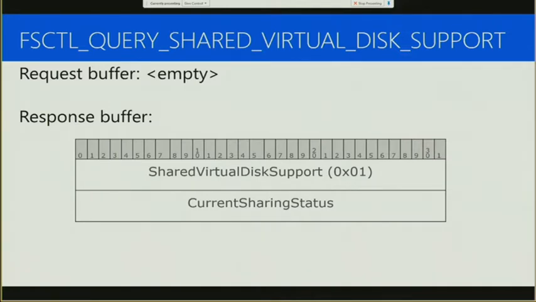If you open a file that's opened in shared virtual mode, and it doesn't have to be for the alternate data stream, this current sharing status will identify that. So it'll say, hey, either this file that you've opened, some handle is opening it in shared virtual mode, or the specific handle that you called this on is open in shared mode. On Microsoft servers, if this FS control is supported, then shared virtual disks are supported, so we always return 1 here. Otherwise, the FS control will fail with a status unsupported, or whatever filter or whoever in the stack would like to complete it with an error code saying they don't support it.